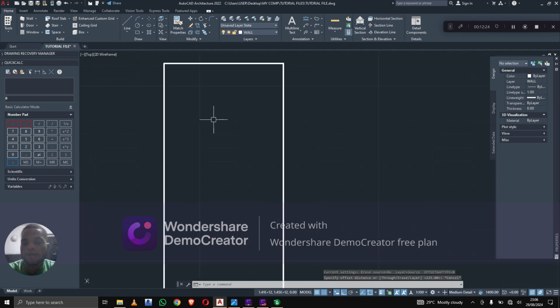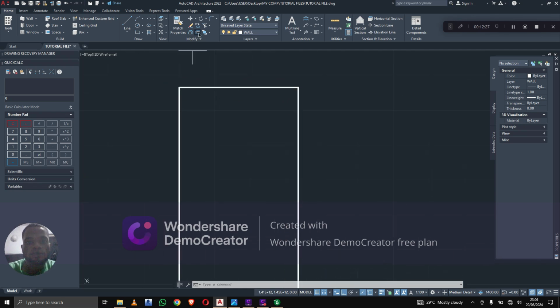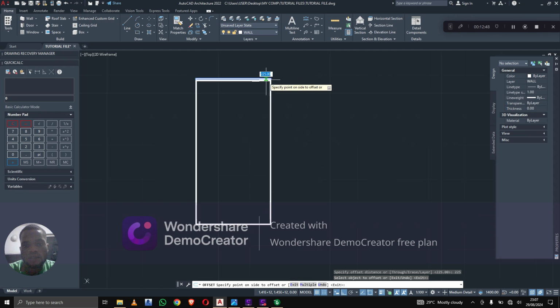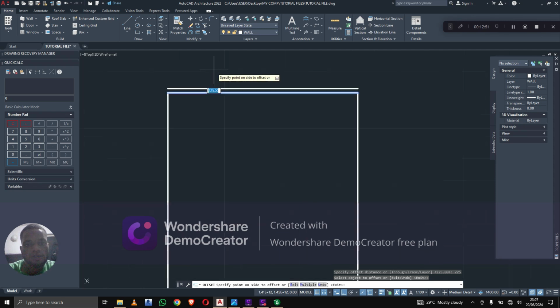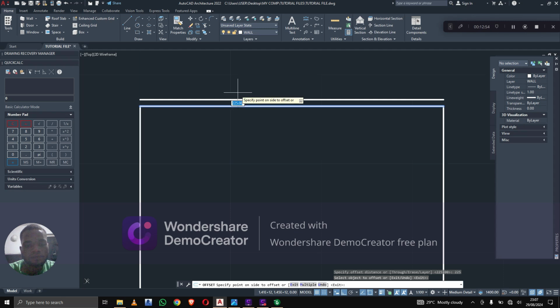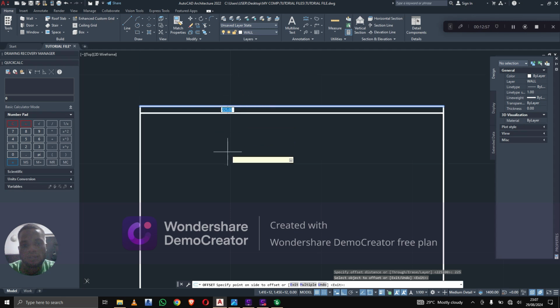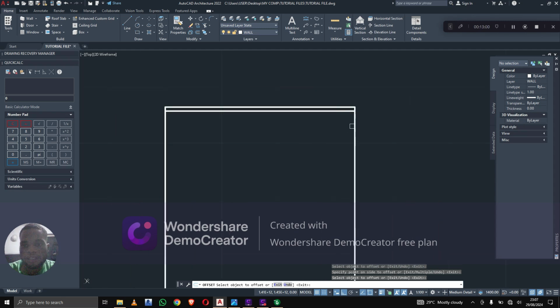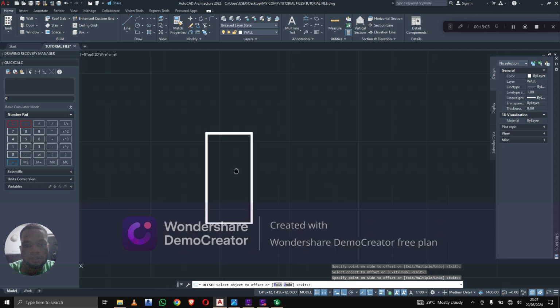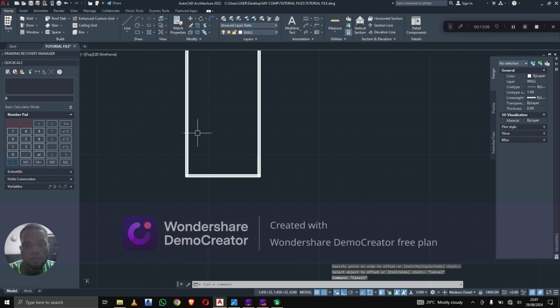So for us to set our block, we offset by 225. The offset is here. See this? Click offset and type 225, enter. You come here, click it, drag it down, don't drag it out. If you are dragging it out, definitely you are adding to the 20 meters you are having externally. You understand? Inside that 20 meters, we need to set our block, so definitely you are bringing it inside. This one to bring it in, this one to bring it in, that one to bring it in. So this is the front of our house, that's the back.